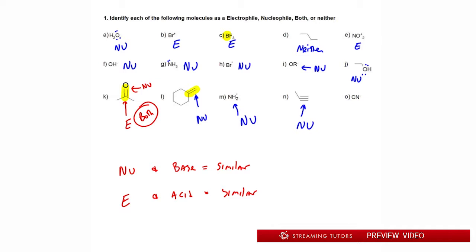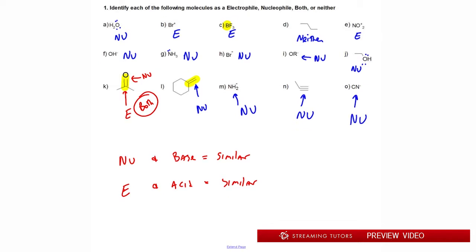It wants positive. Okay, now the triple bond is just like a double bond. If it's a triple bond or double bond to an atom that's more electronegative than carbon, then it could do both. But if it's a carbon that it's double or triple bonded to, then it can only act as a donating source. It can give electrons, so it's a nucleophile. Okay, this right here is negative, nucleophile.